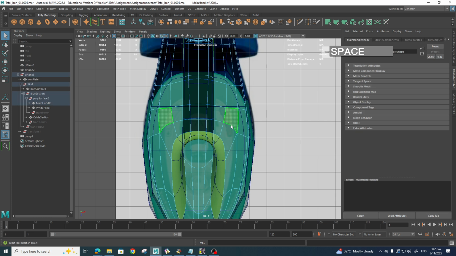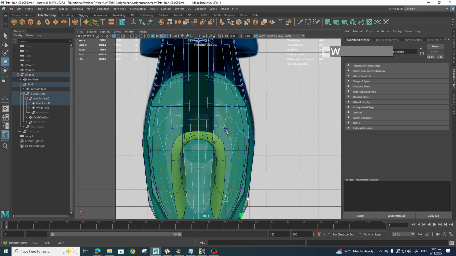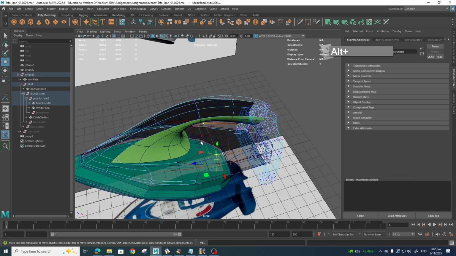Okay, so I'll select these vertices and, using soft selection, spread them apart until it forms this white area, like so. I use my arrow key to select the vertices below. Okay, I need to select this group as well.